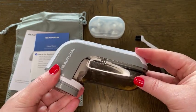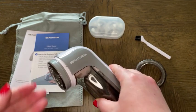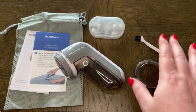I'm excited. It's going to refresh a lot of some of my favorite clothes that I'm not quite ready to part with. So I hope this little demonstration video helped.